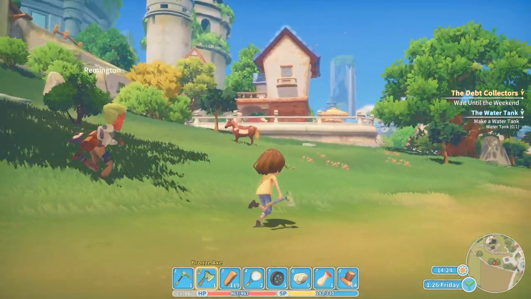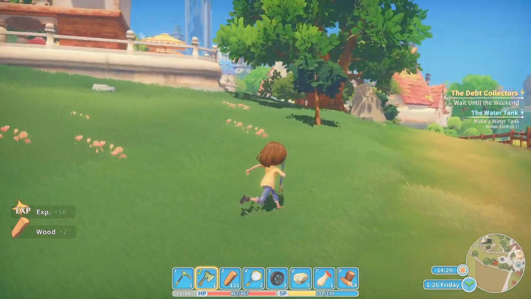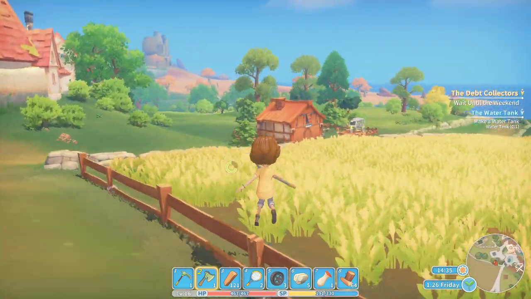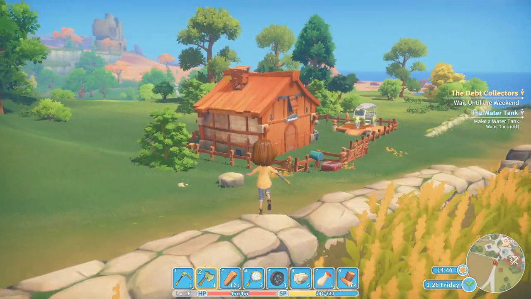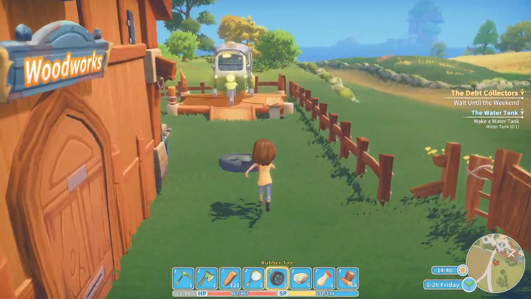Where did your horse go? Why did your horse suddenly transport itself 10 meters away from you when I tried to talk to you? Is your horse afraid of me? Is it like social interaction? I honestly don't know.